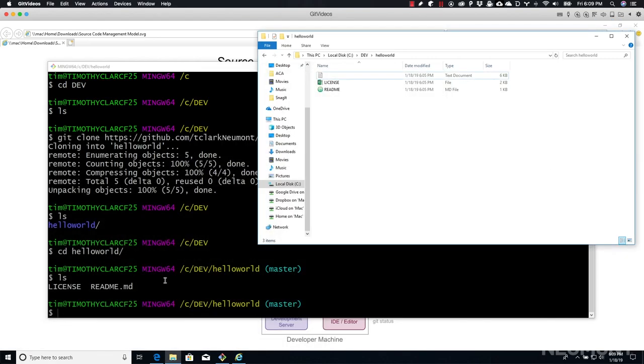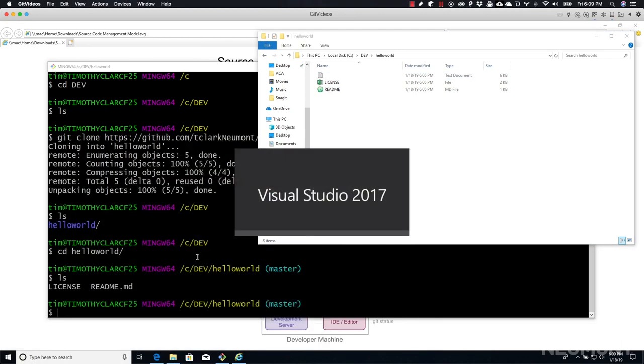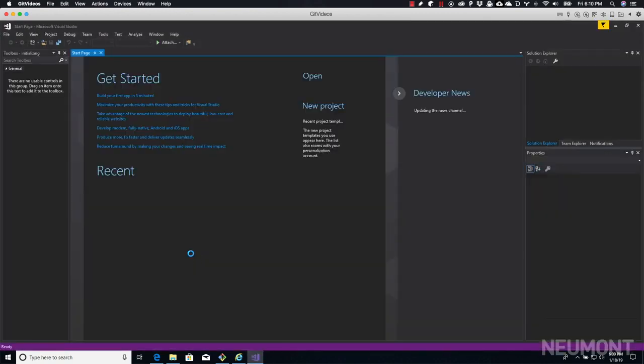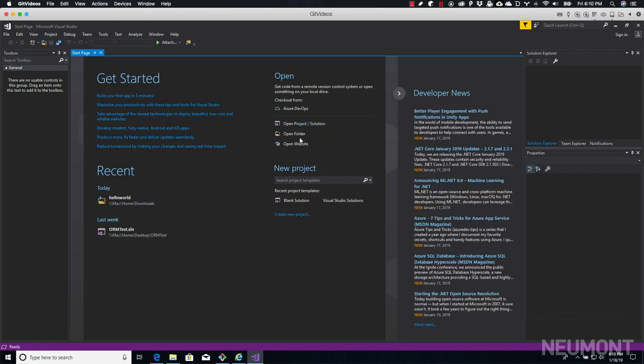Oops, it opened up on my Mac. All right, here we go. Visual Studio 2017. I'm going to go ahead and open it up. And then from Visual Studio, I'm going to go ahead and open up my project folder. So let's go ahead and open up a folder.